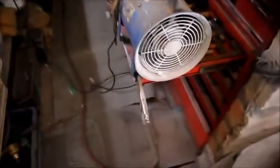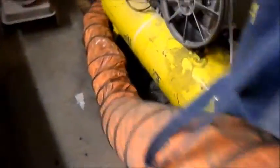Yeah, I got a fan sucking into basically a bucket full of water. It's dark now, look. I can't see it. Got a bit of water in the bottom of the bucket, so that drops into that. The compressor kept up well, so that was good.